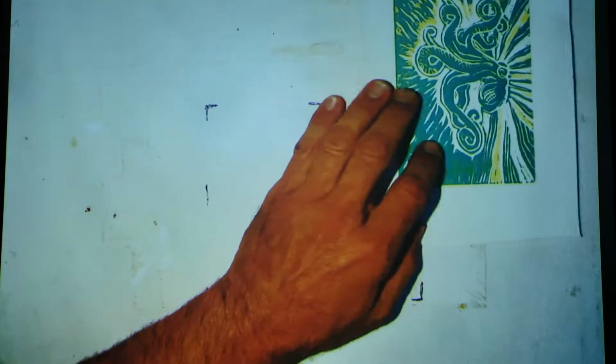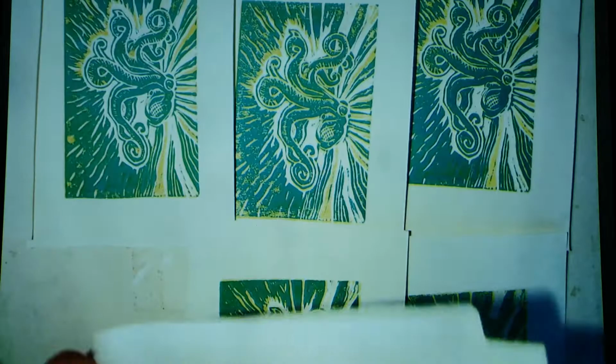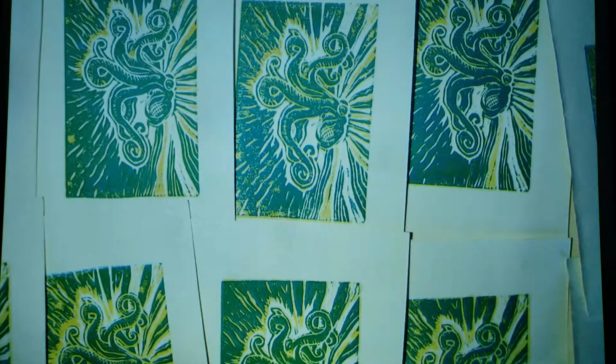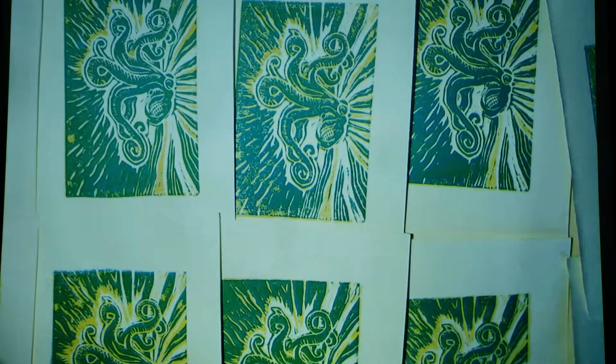Today's lesson is going to be about labeling your prints. First, you're going to want to select the best prints to turn in for your assignment. Here I have all 5 of my prints. I'm going to look through which ones have the best quality. So what I'm looking for out of my 10 prints that I started with is even application of ink, that both images are centered upon each other and also centered on the page.